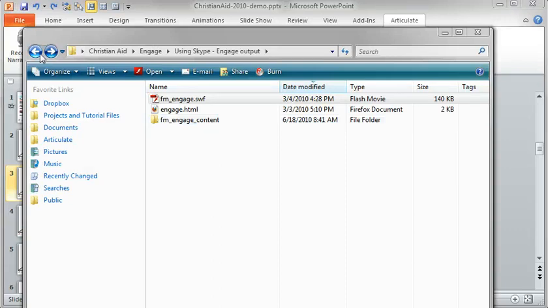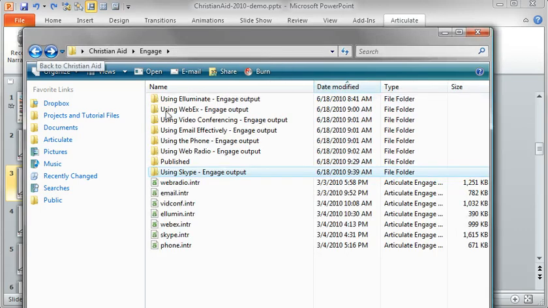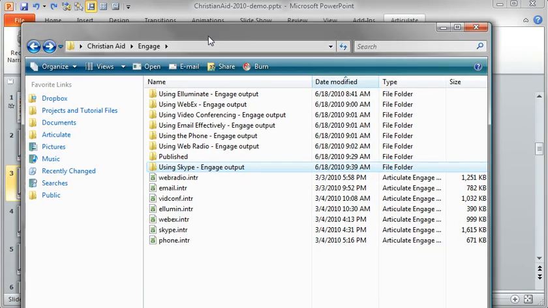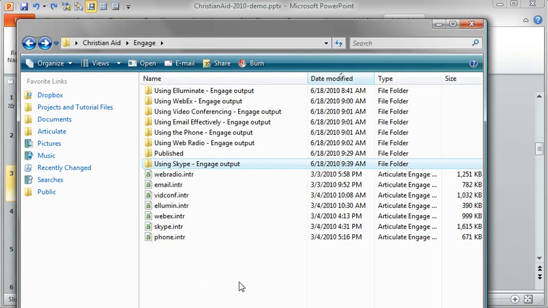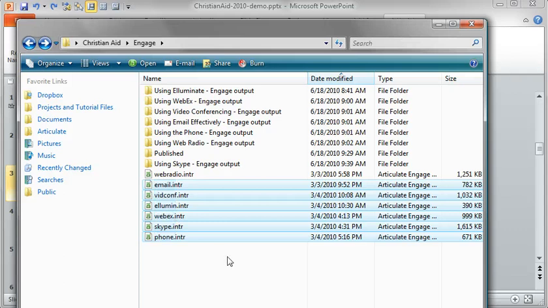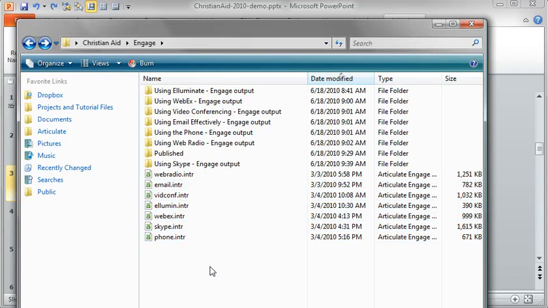So I want to show you some best practices that came out of our process, as well as something that Tom even came up with that made really managing this little creative workaround for Engage and Presenter really great, in terms of not having to put a lot of extra time in copying files and hunting them down. There's kind of three things going on here. First, we kept all the interactions together in the same folder. It's not too groundbreaking, but it's helpful.